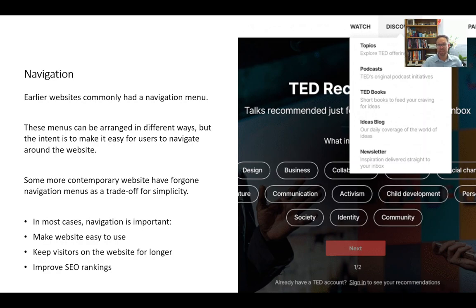Keep going back to that, the technology adoption model, perceived usefulness. And this is a key point too. It's not how easy it is for you to use, and it's not even how easy it is for your customers to use. It's how easy they perceive it to be to use, and how useful they perceive it to be. So it's in their head, what their head's doing. Because it might be really easy for them to use, but if they think that it's not easy, then they won't use it. Alright, keep visitors on the website for longer, and then improve our search engine optimization rankings.